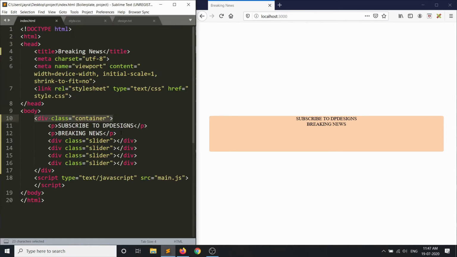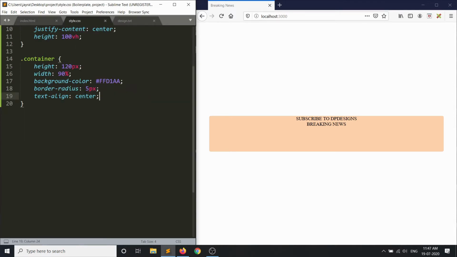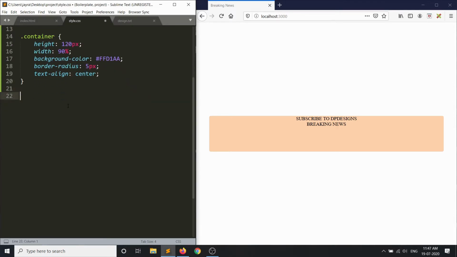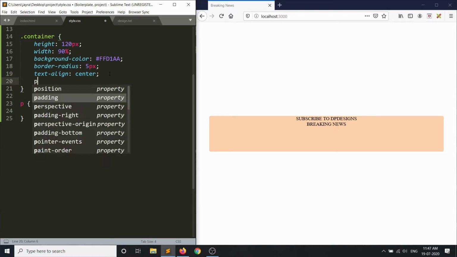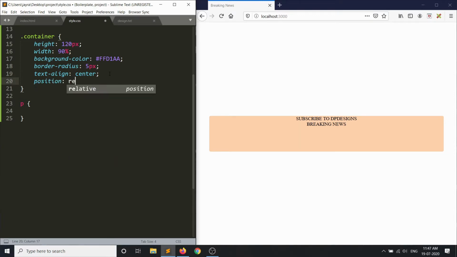Okay, next thing, let's style our p tags, and we'll be positioning them absolutely, so we'll just say p. Okay, and in order to position p absolutely, we'll make our container a position element relatively, so we'll just say position relative. Okay, next for our p tag, we'll just say position absolute. We'll make top as 50%. We want to center the text. We'll also say left also 50%.